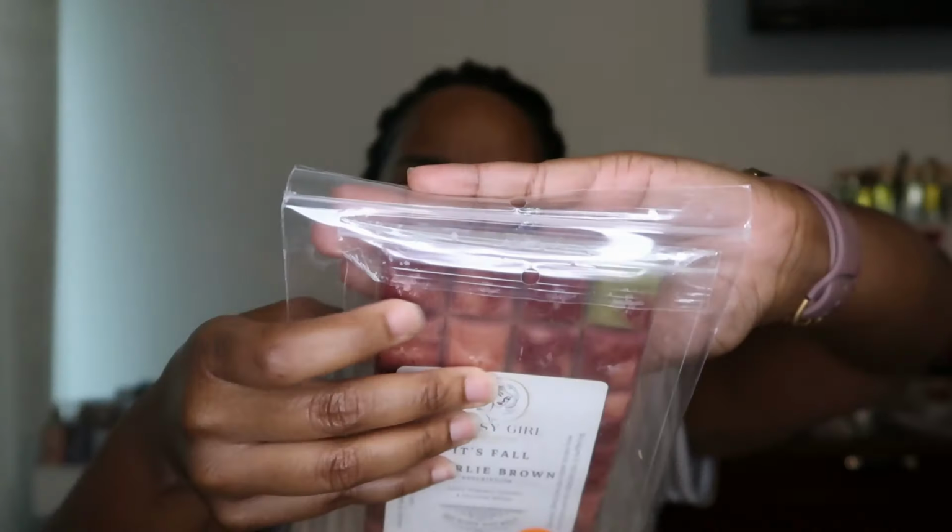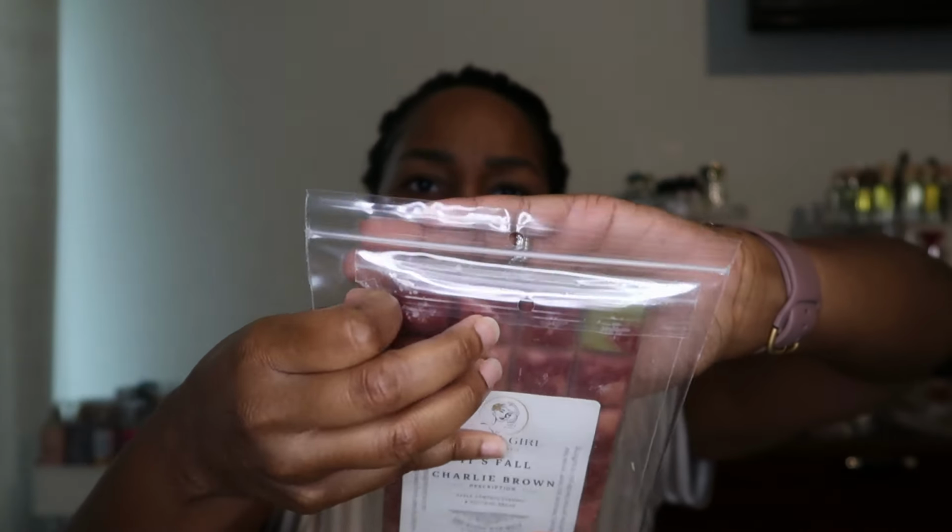For me, I use, let me see if I can get it to focus. There we go. I use 1 whole row. See those 4 cubes? I put all 4 in the warmer. So when I warm my open concept, I can go through a good portion of this brittle. That's what works for me.